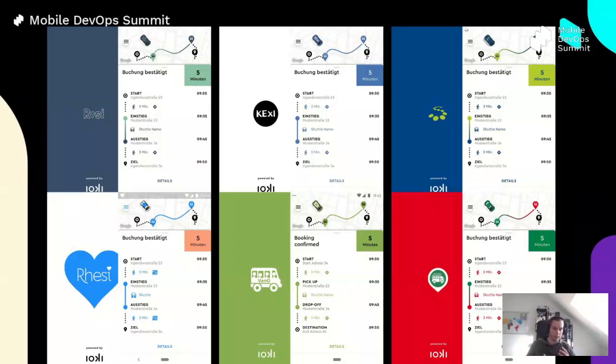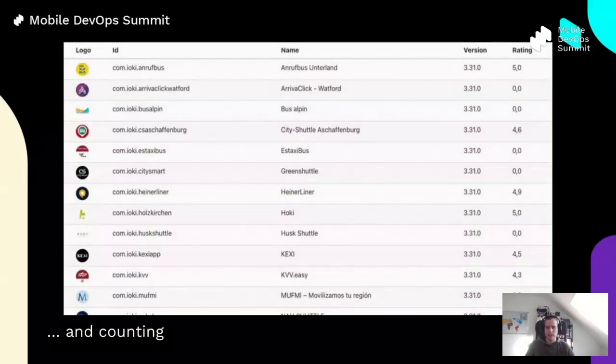You may ask yourself what a white label app is. At its core, it's basically one app, but it comes with different sizes and shapes, like you can see here on those screenshots. It's the same app, but it has different splash screens or colors or icons or string overrides. And we currently do more and more of those white label apps. To date we have 38 apps public in the Play Store, as well as, of course, in the iOS App Store.